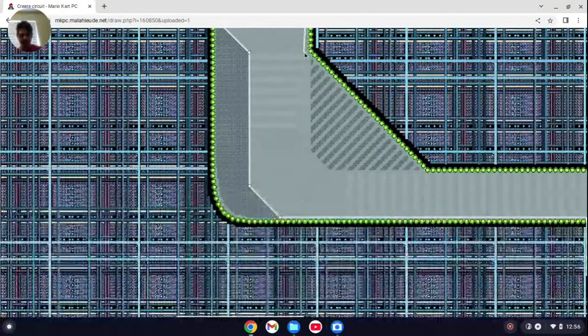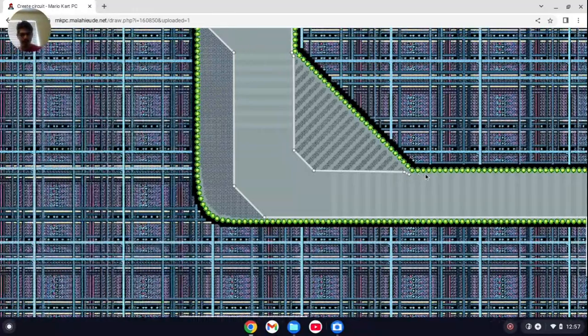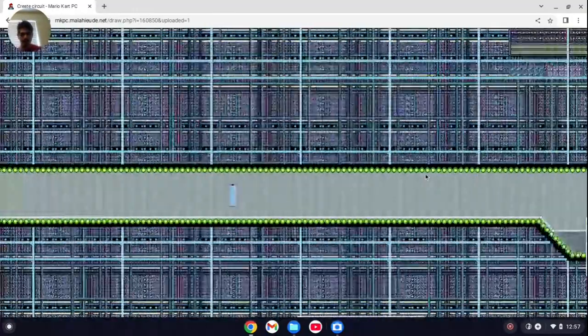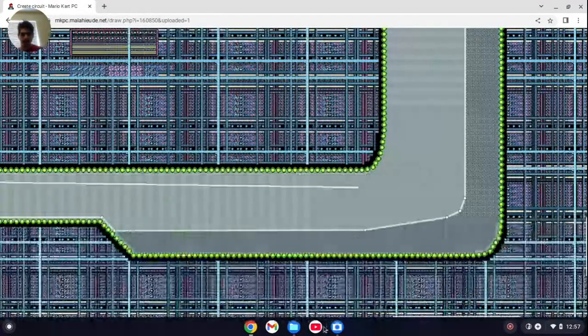Now that is a little weird. I almost caught that with my eye. You want to be very specific or else the boost will not work properly. It'll be off, weirdly. Let's do that. And now you want to go around. And you can make these lines as long as you want.